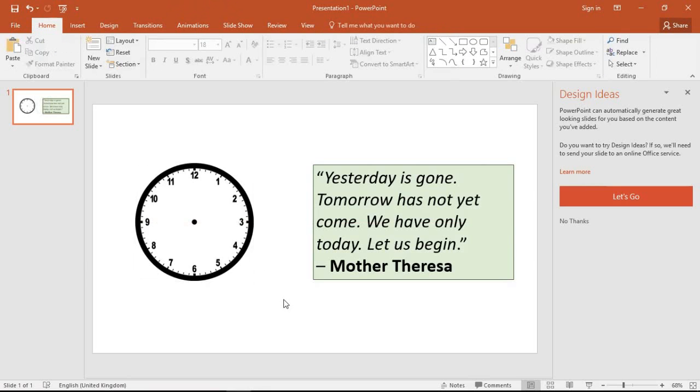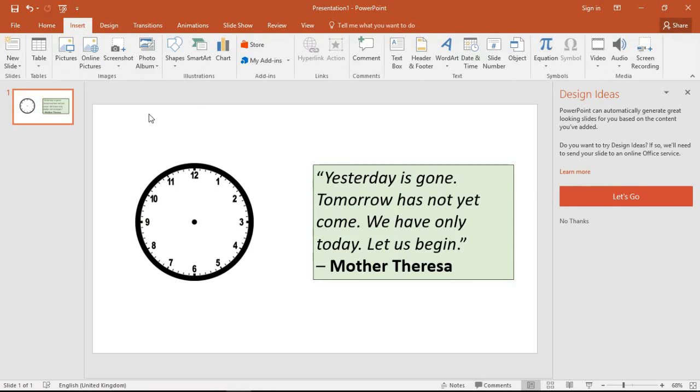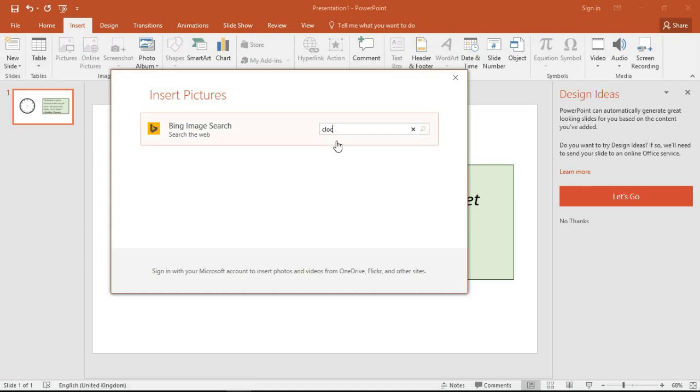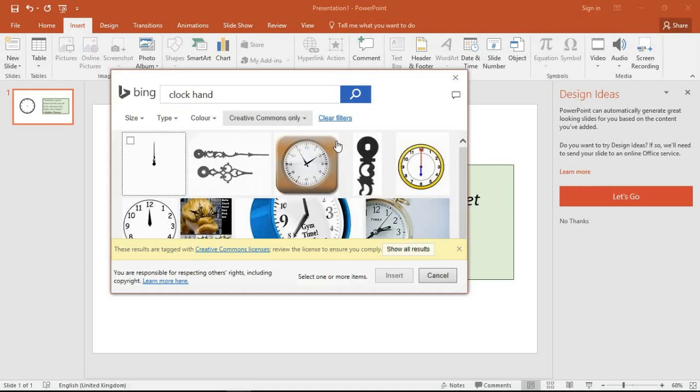Now I need to draw in the hand. I'm only going to bother with one hand. I'm not going to have the minute hand and possibly the second hand as well. You could do. I'm just going to have a single hand. Now I could search through online pictures again. I could come in here and look for a clock hand. And there are some good looking clock hands that you may be interested in, such as this first one. But I'm not going to worry about that. As you can see in these images, they're just triangles, unless you want something fancy.